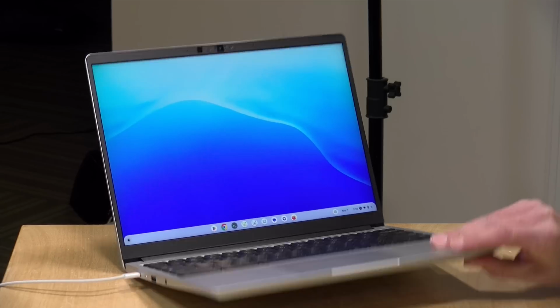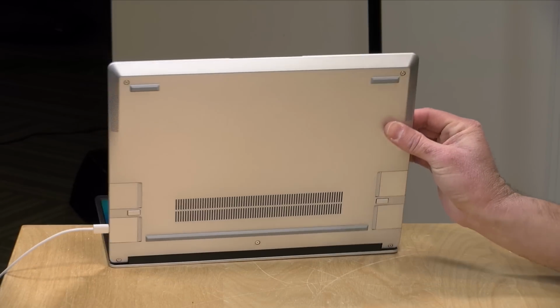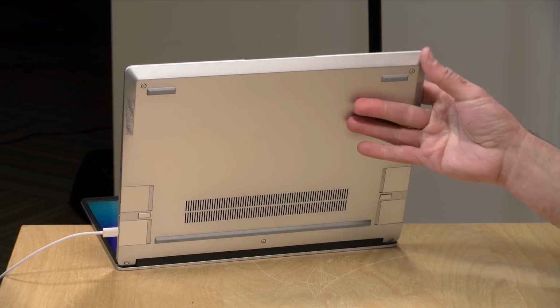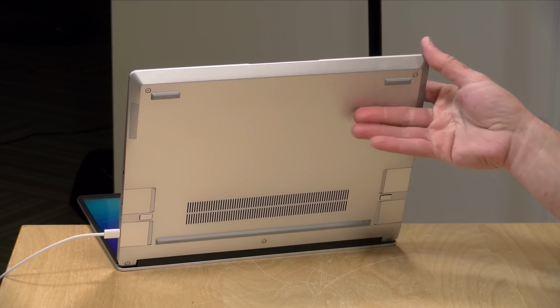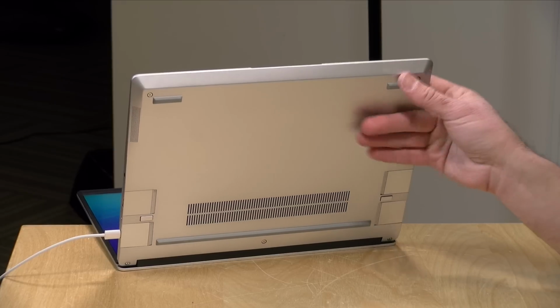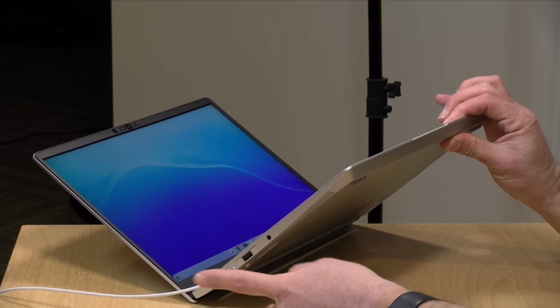Framework says that they actually upgraded the speakers over the prior edition of their laptop, and these speakers are now available to purchase for their other devices that they have manufactured in the past, so you can upgrade to a slightly better speaker. But I wasn't impressed with the sound quality for music. There is, though, a headphone jack here on the side, or you can attach Bluetooth headphones and listen that way.